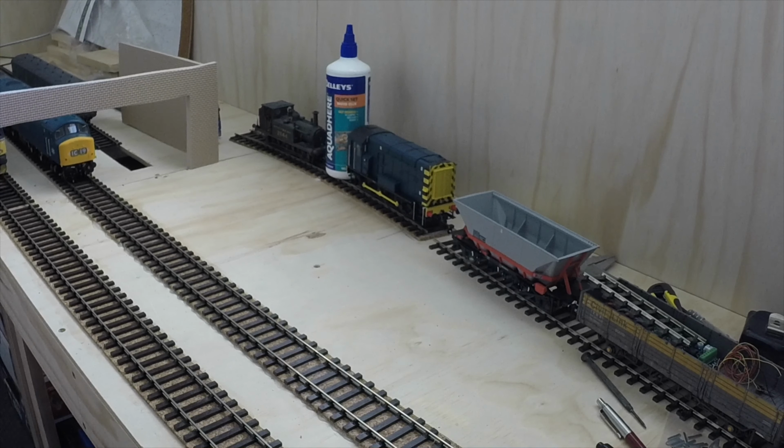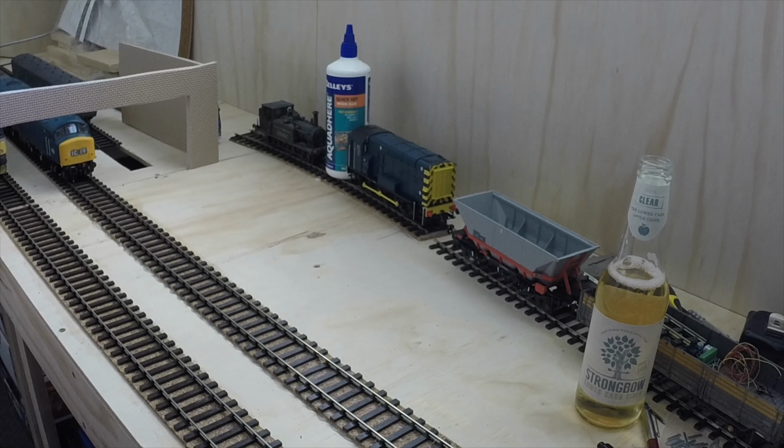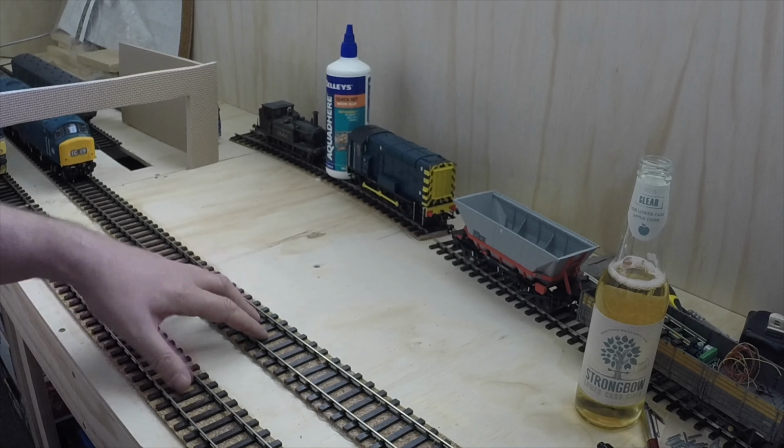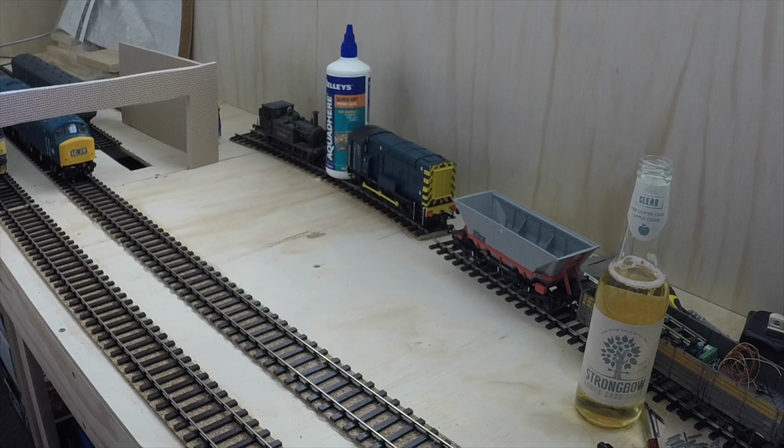And what I am going to be doing today is securing some track. I have already secured 2 and 3 ropes and half a set of points. Those points, Sav's got the 08 and the Terrier on, holding it down while the glue sets.